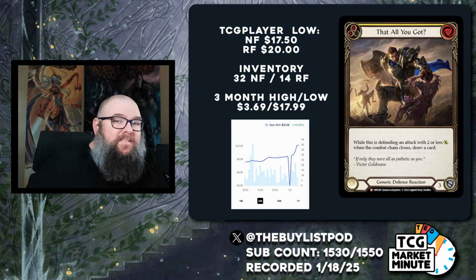It makes a lot of sense, as we go into a meta where there's possibly a lot of small attacks. This card is very strong when you can guarantee that your opponent's going to be attacking you with a base 2 attack, right? And looking at the 3-month snapshot, lows around $4, highs around $17.99. So we're sitting right at that high watermark for this card.